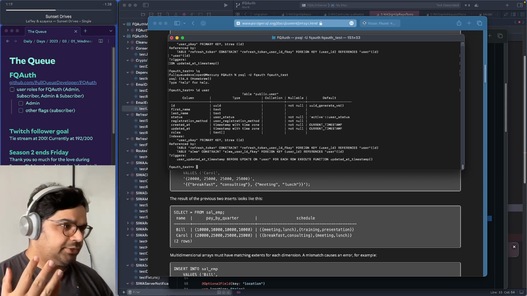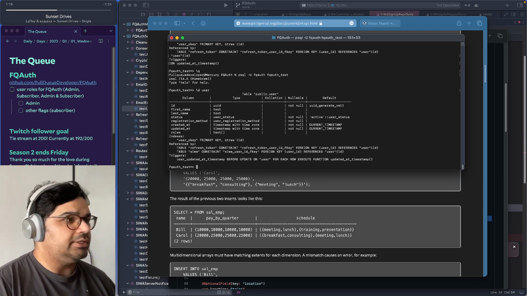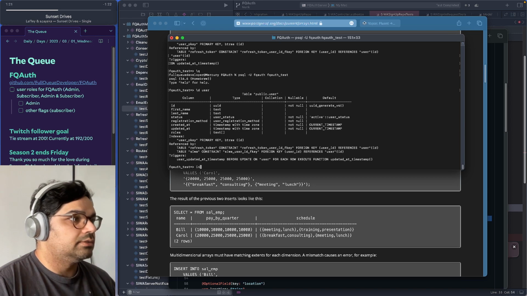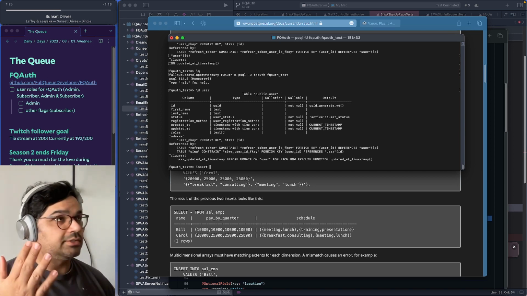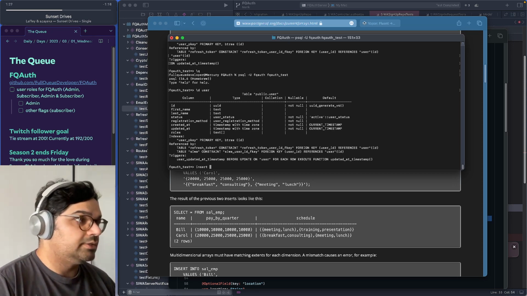I guess we can try inserting into here kind of directly, and that might help us write our query.